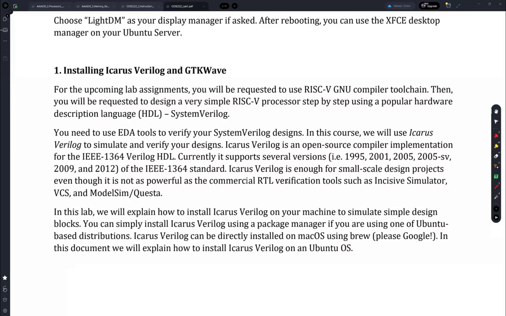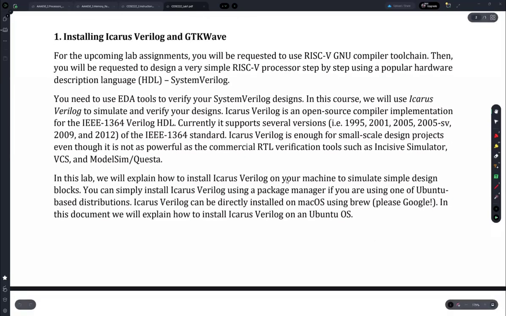Okay, so the final goal of this lab is to design a five-stage pipeline architecture. So we will use SystemVerilog. In order to use SystemVerilog, we require a simulator and compiler.